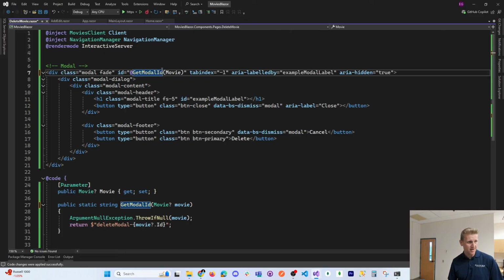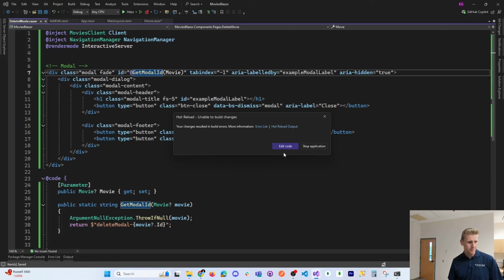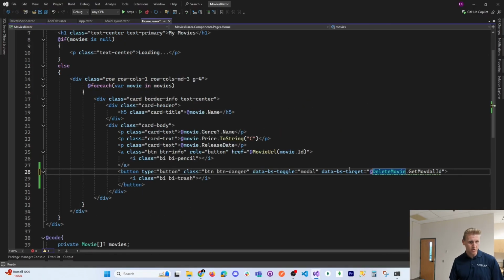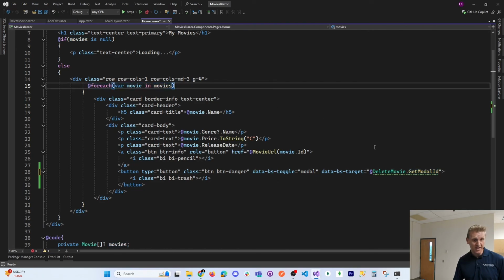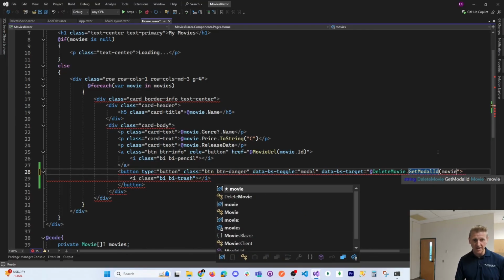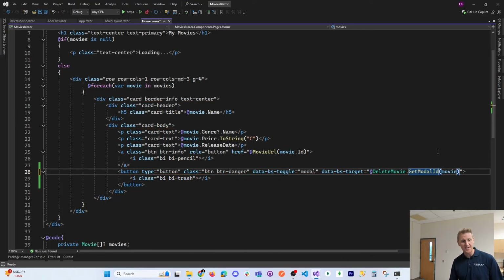Let's not have typos. GetModalID. Now we go back to Home.razor. Get rid of my typo over here. And again, you're in a foreach loop here, so you've got to pass that movie, lowercase M-O-V-I-E, into that static method. Okay, save that up, and now to test if it works, it did a hot reload.